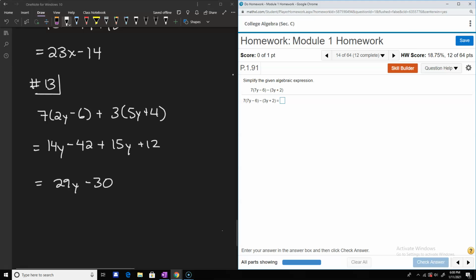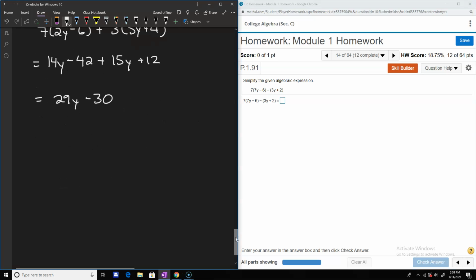Okay, let's do number 14 as well. It looks pretty similar, but I do want to point out one thing that's just a touch different. It almost doesn't look like we're distributing anything to the second set of parentheses, but when we do have a minus sign, we have to treat that like a regular number as well. So, although it doesn't have a number in front of the second set of parentheses, it is subtracting the second set of parentheses. So we need to distribute the negative sign to both terms, both the 3y and the 2. You can also think of it as adding negative 1 times that set of parentheses. That's an equivalent way to formulate it.